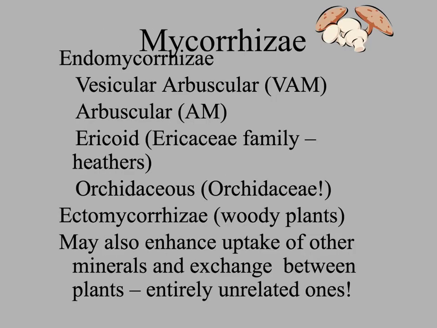Plants are often helped out by mycorrhizae, both endomycorrhizae and ectomycorrhizae. These are fungi that live either inside roots or around roots and help plants reap nutrients from the soil. Ectomycorrhizae sort of effectively expand the root system. And interestingly, they may connect unrelated plants and allow unrelated plants to exchange nutrients under the ground. Endomycorrhizae that are inside root cells are sometimes called vesicular arbuscular mycorrhizae, VAM, and that's because the points of transfer are called arbuscles.